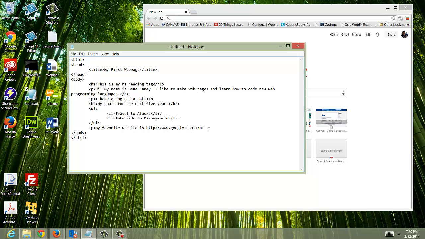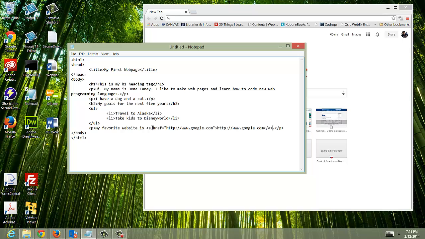So let's just say, I don't know, google.com. Okay, if I just typed it in like that, it's just going to come up as text. You need to use the A anchor tag and type in href equals, and then put in the URL. Make sure to put those in quotations, and you need to specify that closing A tag.